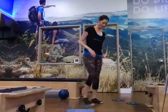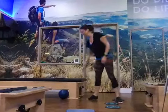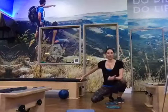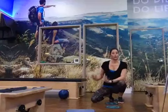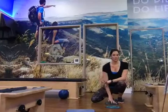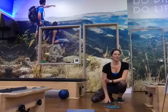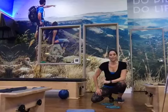All right, y'all. We're gonna go down to the floor for some planks. The gliding discs are optional. The planks are optional. You can go on your hands, on your forearms, or you could go up against the wall, skipping gliding discs, of course, and just tucking knees in and out. I'm gonna do three variations.